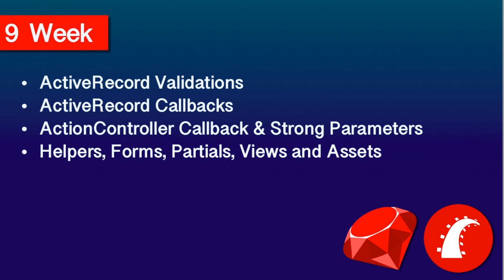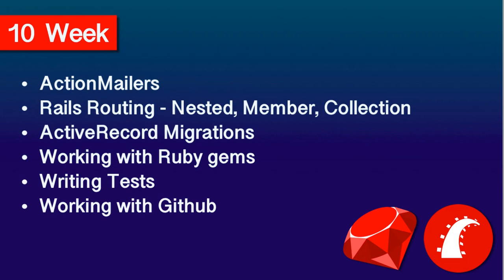The ninth week of learning Rails is over. Now let's look at the content to cover in the tenth week. The first thing is Action Mailer — sending email from a Rails app is a requirement that almost all apps have. If you know how to send email from Rails apps to outside users, that will be great. To verify that emails are sending, you don't need to integrate Gmail or other mailing services — sending emails and previewing them using a gem called Letter Opener will also work. Just three to four hours will be enough for learning this.